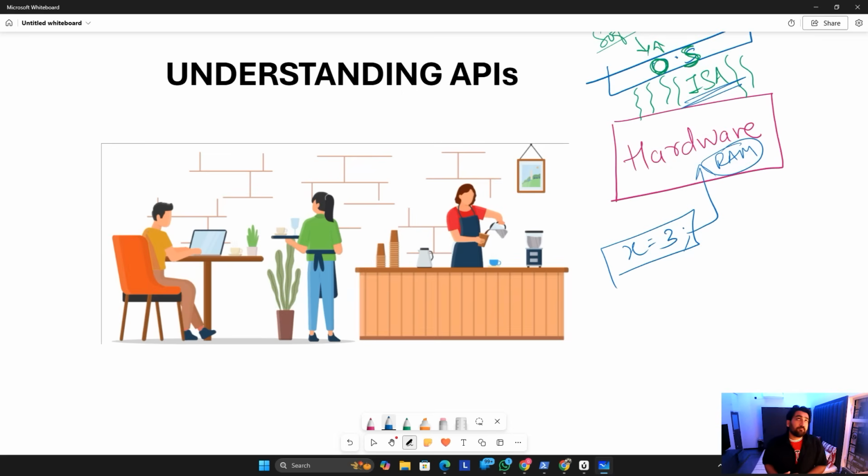Now, why are we talking about this? Because the most common thing that any developer uses in day-to-day life is APIs. In fact, we use APIs a lot in our day-to-day life. Even if I take up my phone and ask what the weather is today, I am hitting some company's API which gives me the weather report. Someone has written a service which can extract weather details for me, and that's why I'm using it.